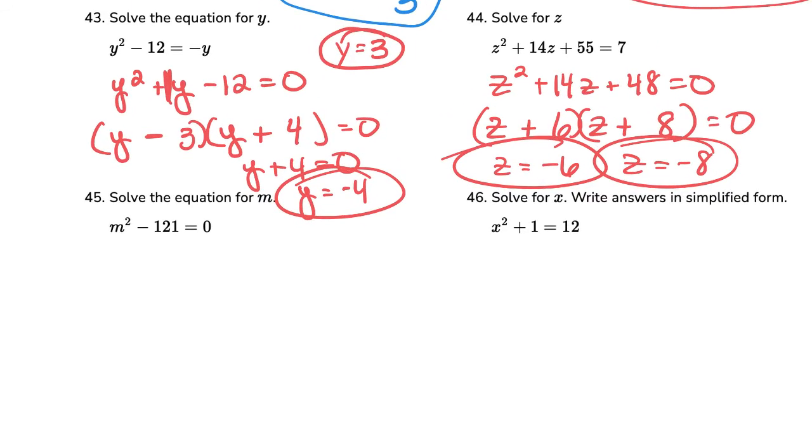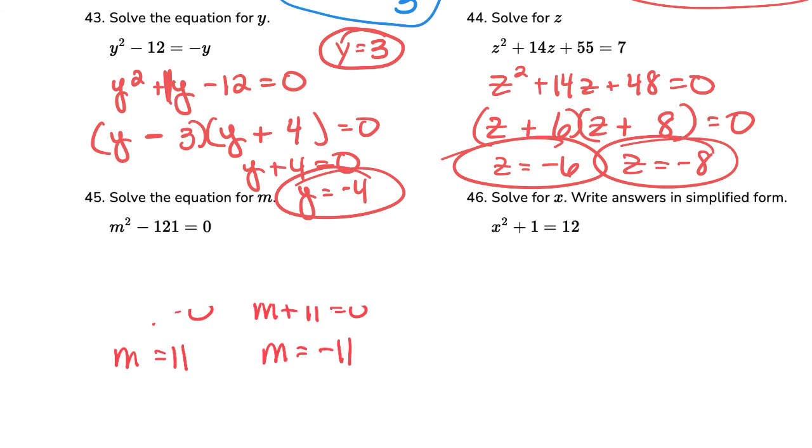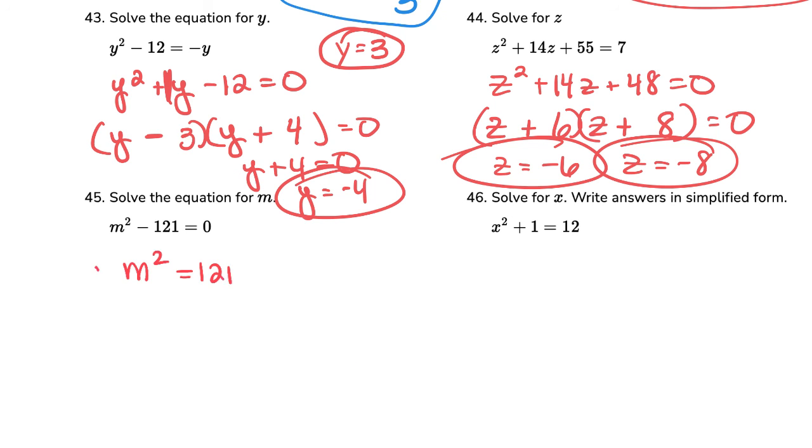Last ones, m squared minus 121, so this time it's m and m, and they have to add up to 0 for a b. Well, you just use a minus 11 plus 11. They add up to 0, and they multiply to 121. Set each factor equal to 0. So that's one way to do it. The other way to do it, rather than factor it, would be, hey, there's no b term, take the 121 to the other side, just square root both sides. Square root of 121 is 11, so you get plus 11 and negative 11.